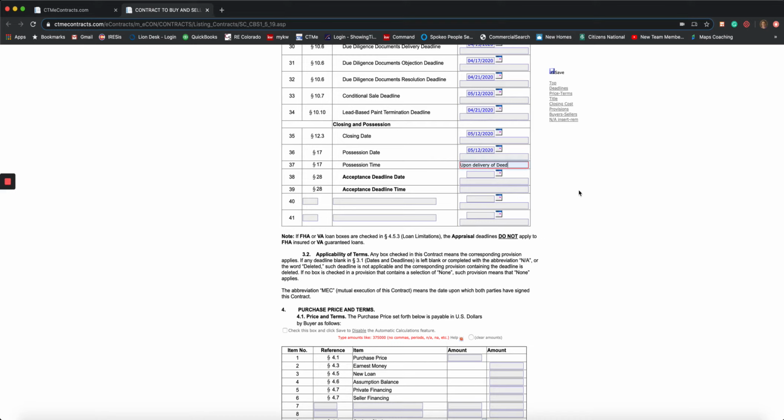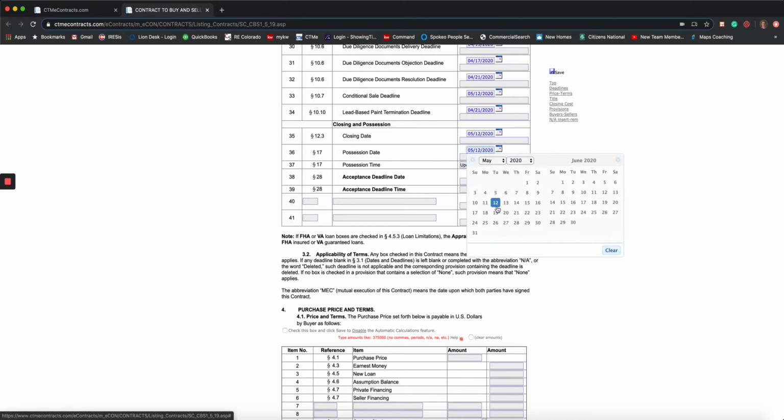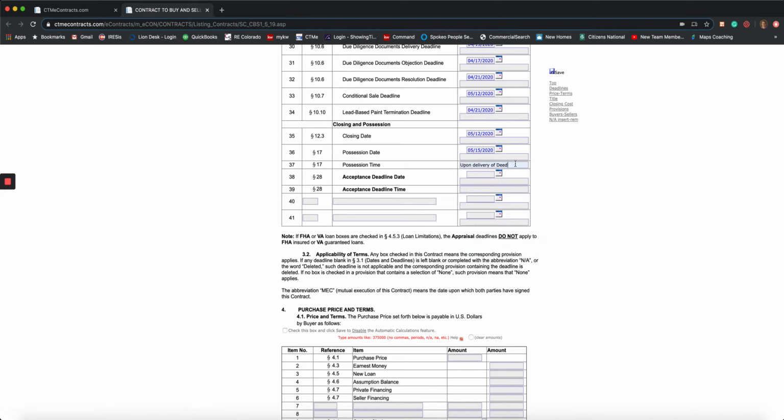So sometimes a seller will want to close maybe on the 12th, and then maybe they want a few days just to make sure that they're out of the home, and maybe they have a moving company set up or are closing on another home. And there's a post-occupancy agreement, or what we call a PCOA, that's going into effect. So then you would click on maybe the 15th, and over here you would have a set time of day that both parties would need to agree upon.